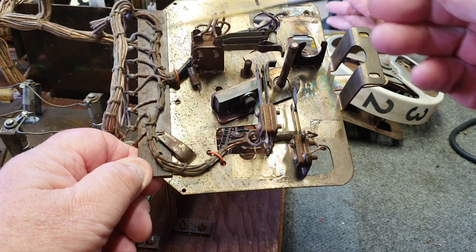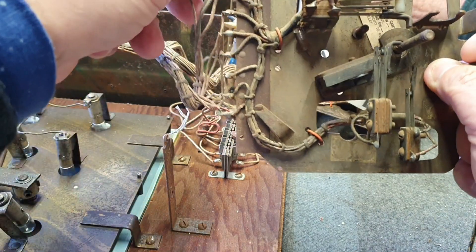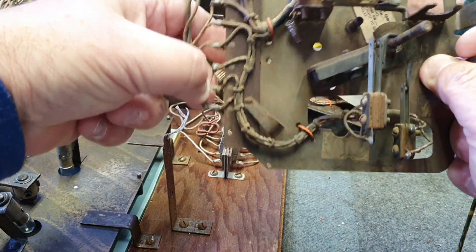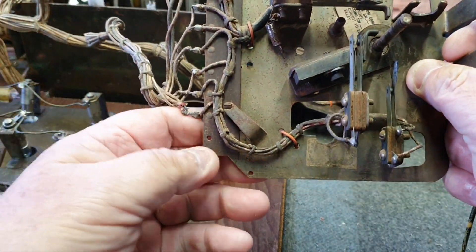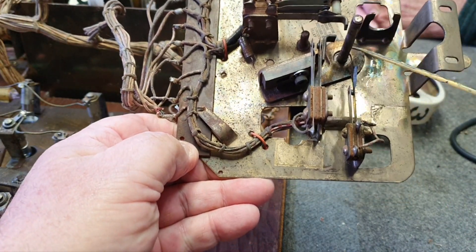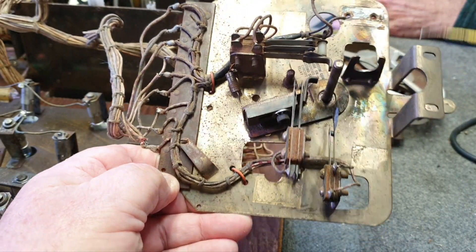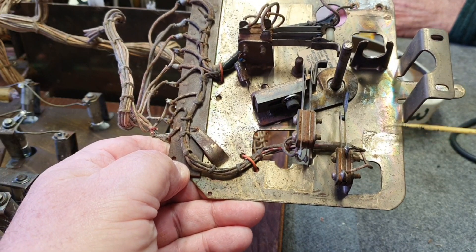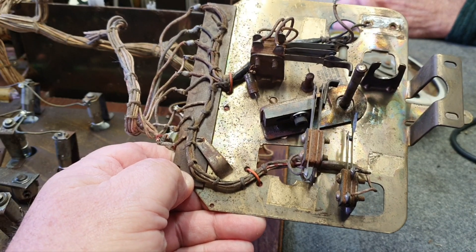We have the frame and the wires soldered onto the frame. One thing you have to be really careful of — these wires break away with cold solder joints after the years, so you always separate them and give them all a good little tug to make sure everything's okay. We have the spindle or main shaft, the coil case, the coil bracket goes on the back, and the coil plunger hooks up through a hole onto the plastic drive pole.